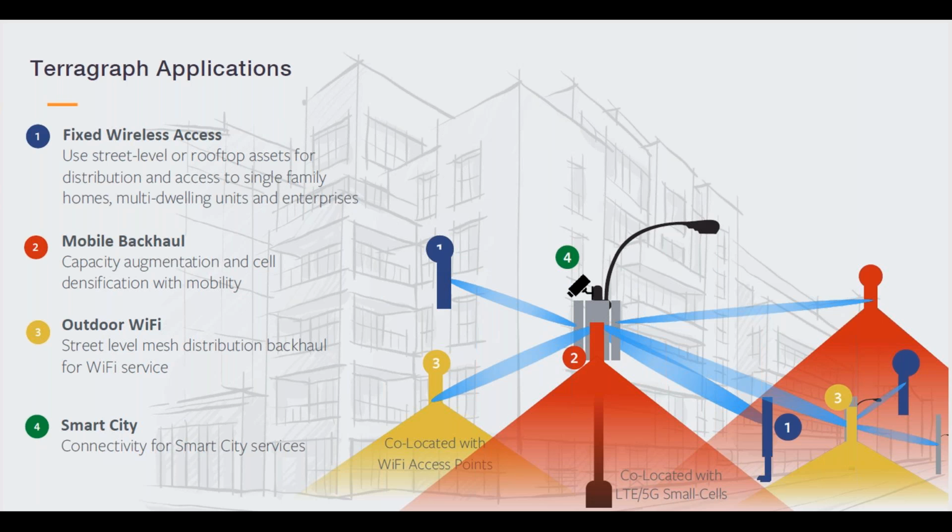Other applications that might be kind of unique now with Terragraph, which may or may not have been a perfect fit beforehand with MetroLinq, is mobile backhaul. Street level backhauling of cellular mobile sites like 3G, 4G, and especially 5G now. So with backhauling, you have mesh and very high throughput and connection, but the mesh I think is the big game changer in this case. You could put them on street furniture and hang them up, for example in 5G, where you have small cells.